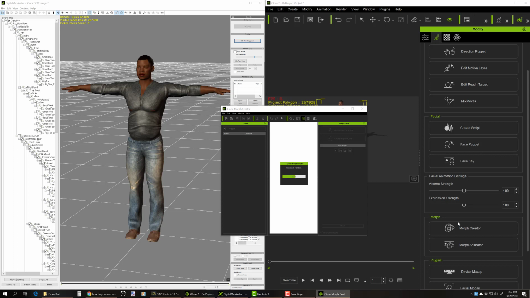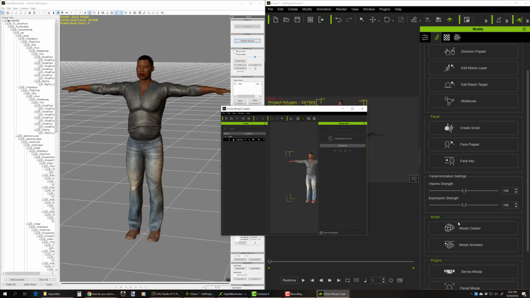So if I wanted to have complete access to all of the facial animation keys in iClone, I would have to export each morph and then re-import them into the morph editor in order to have access to them. And that doesn't make any sense.